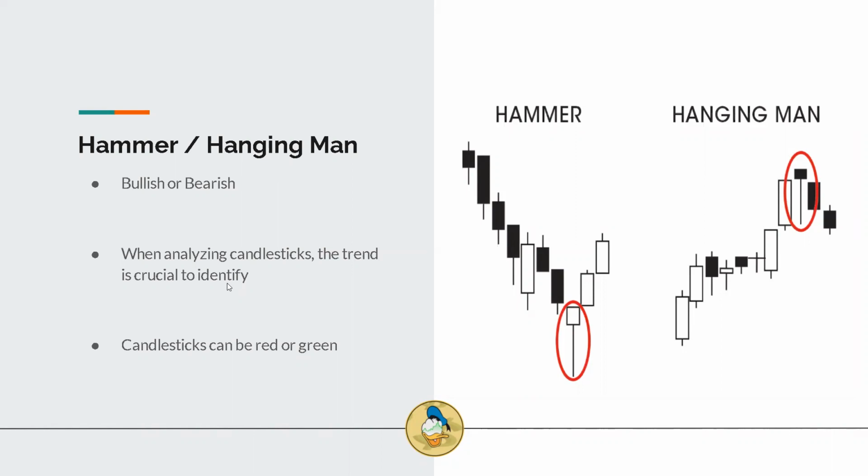And I even noted here, obviously, whenever we're analyzing candlesticks, it is crucial. I mentioned this earlier, it's very, very important. I cannot stress the importance to identify trends. If it's an uptrend, we could see a reversal. If it's in the downtrend, we could see a reversal to the upside.